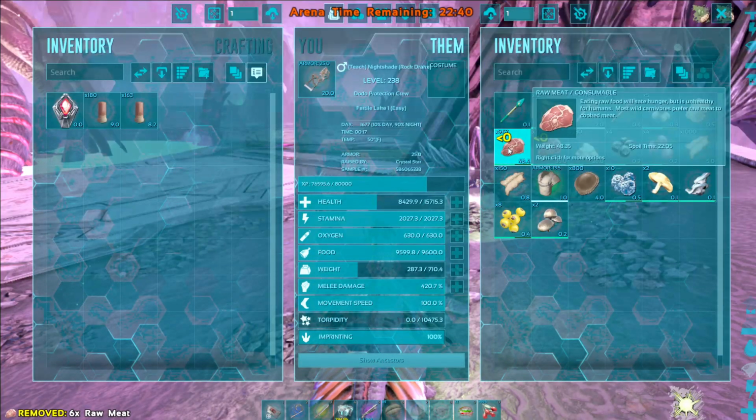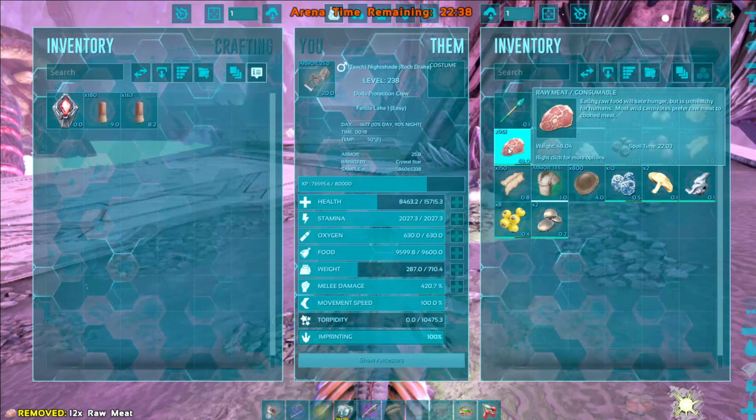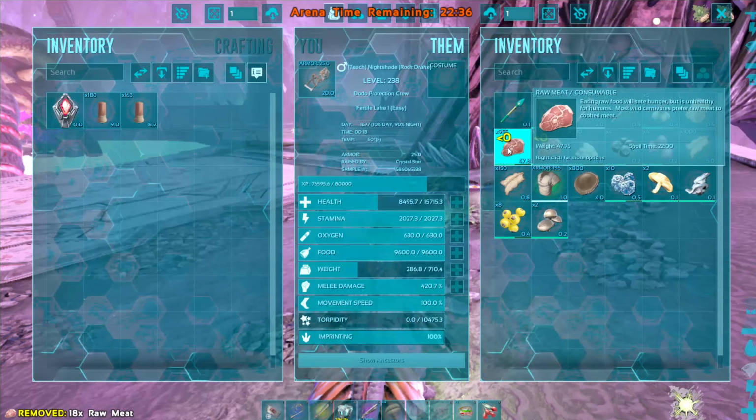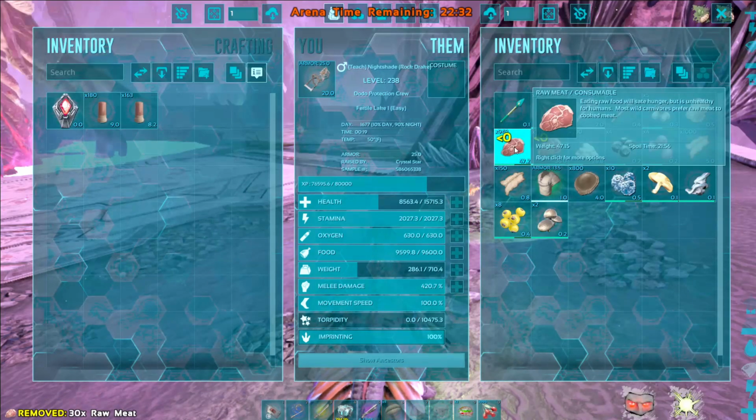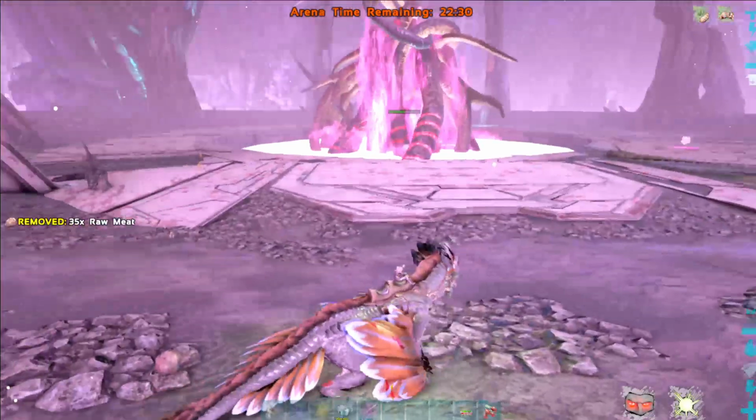Now, you'll see why I die in the end. It's actually unfortunate. Some stupid circumstances, but oh well. Now, the one thing you will have to do a lot during this fight, if you do choose to bring in a tame, is force feed it. If you bring in a stego, you're pretty good.